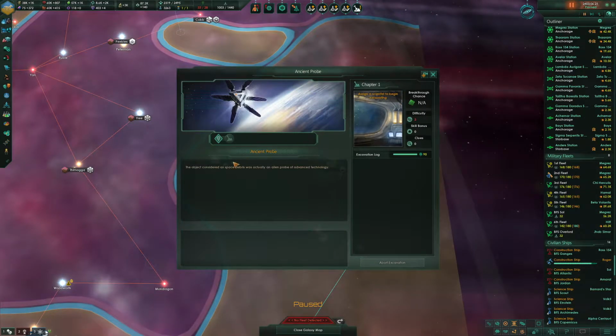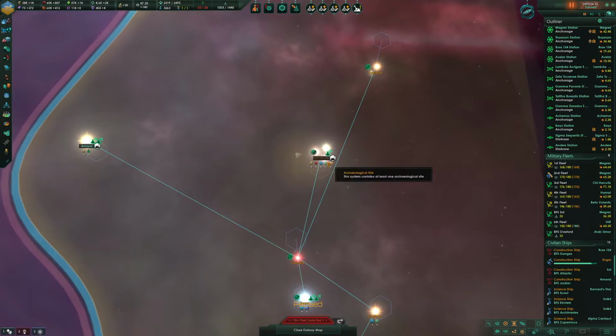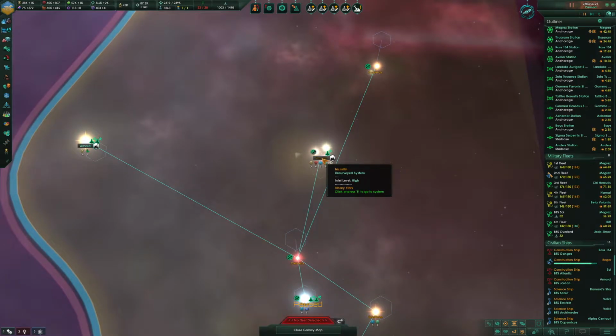The object considered as space debris was actually an ancient probe of advanced technology.